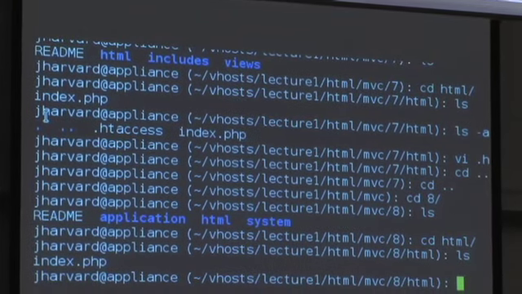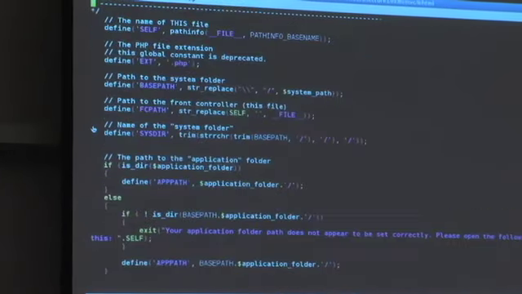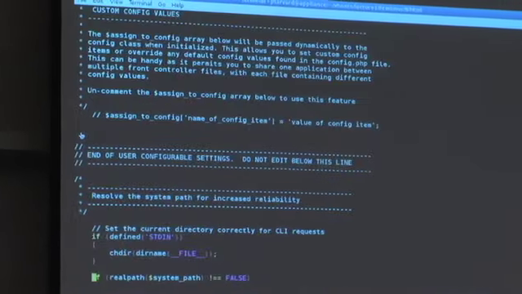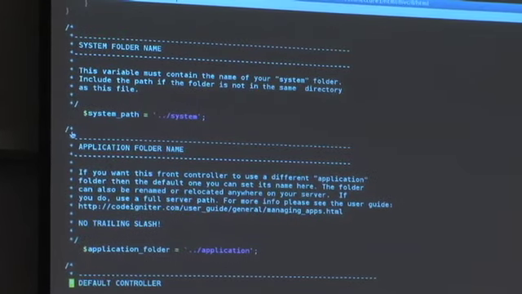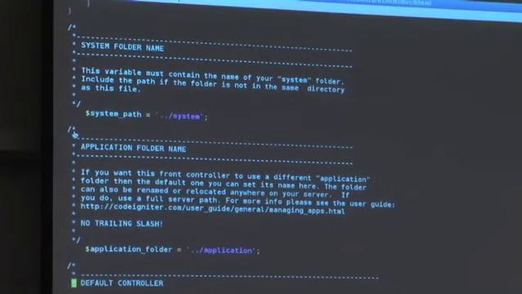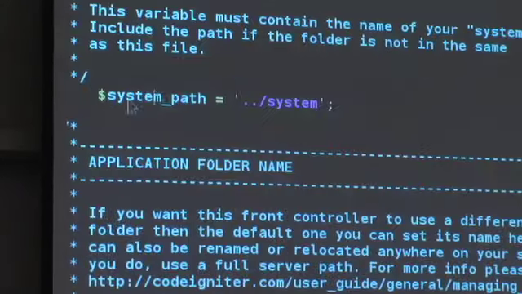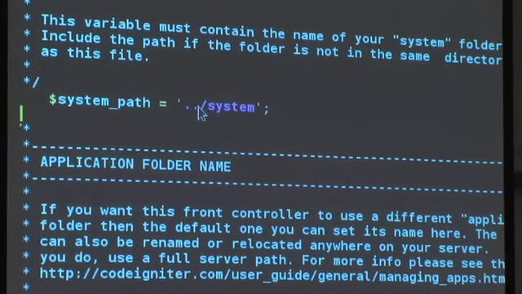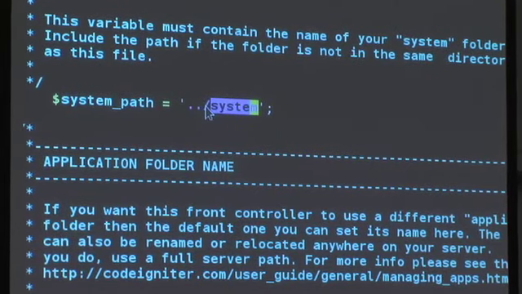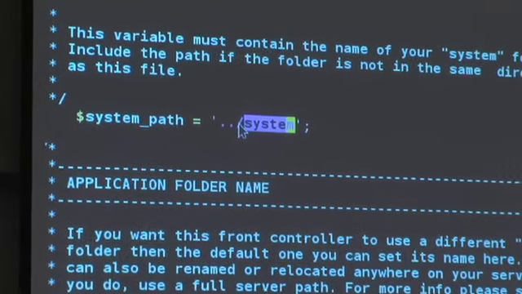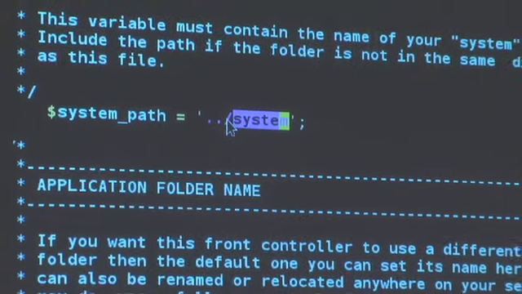So let's look in HTML first. In HTML is this index file. And it's a little scarier than mine, certainly, but frankly, it's like 80% comments. And this is essentially doing what my controller was doing. It's looking at the URL and figuring out to whom to route this request. So I should never need to touch this index file after I configure it for the first time. I made a tiny little change. I changed "system" to "../system". Because even CodeIgniter, by default, assumes you're going to put everything in the equivalent of public HTML. I don't like that. I want to put the dangerous stuff outside of the HTML folder.